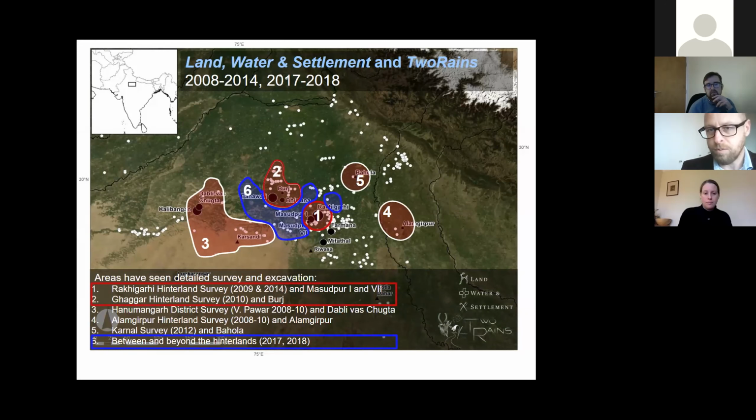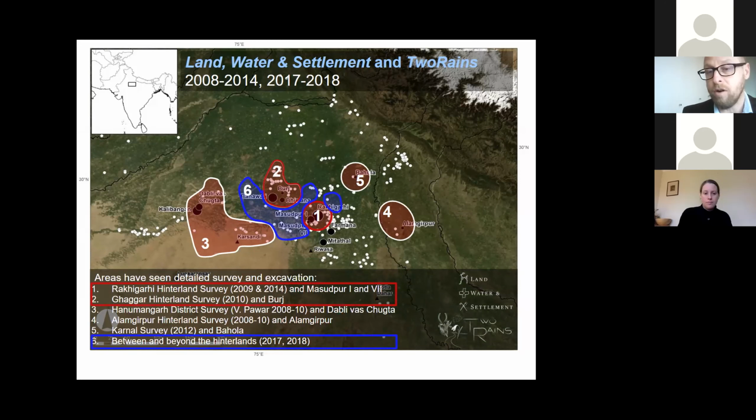The research project had a specific aim of trying to understand the relationship between humans and their environment, and also how that relationship has changed over time. So this is collaborative work between Banaras Hindu University and the University of Cambridge researchers. And as Adam mentioned, there's a range of people watching at the moment that have been involved in this work. Now, I'm not going to talk about all the survey results in detail. I just want to make some quick observations.